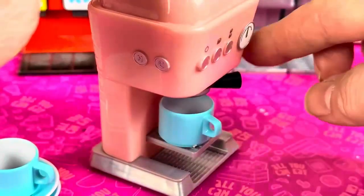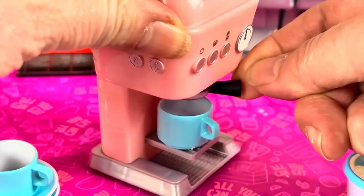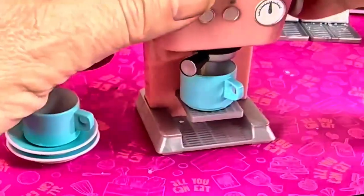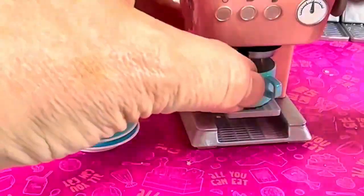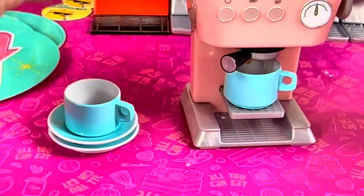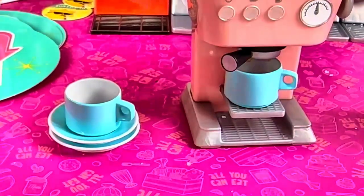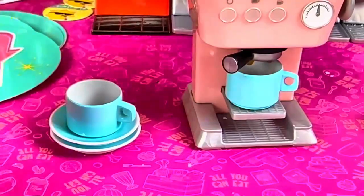Let's see if this works, huh? So I'm going to turn this way. Alright, there we go. It's beginning to come out now. It takes a minute for it to start, but then it does start coming out. So once again, you just have to wait for gravity to get it moving along.